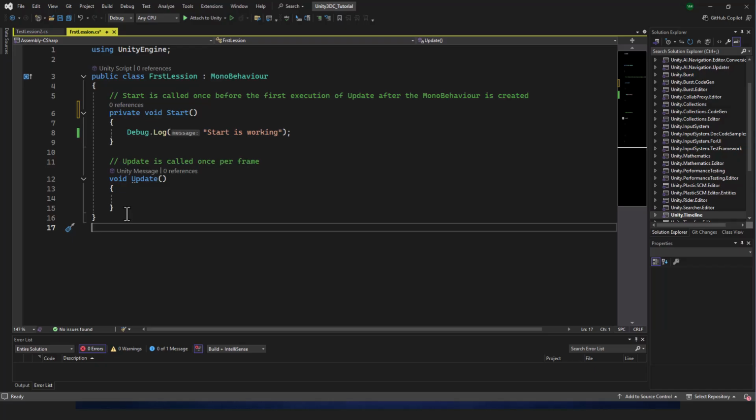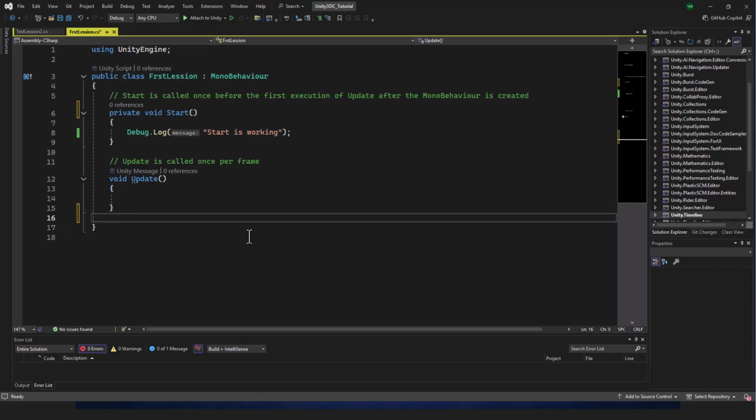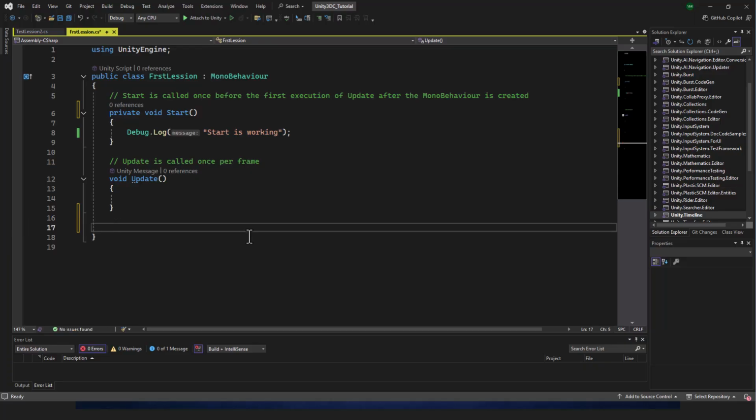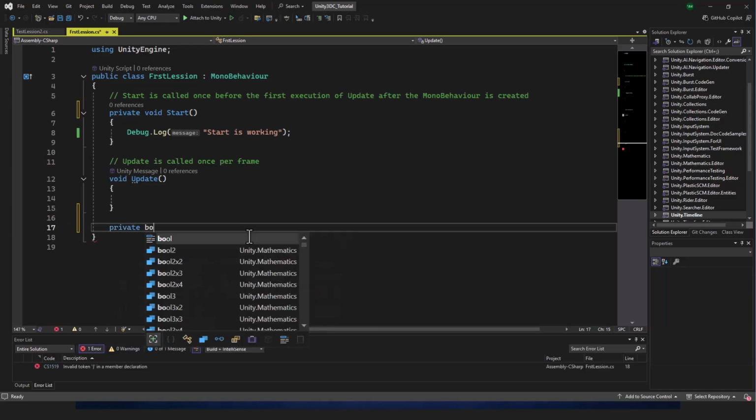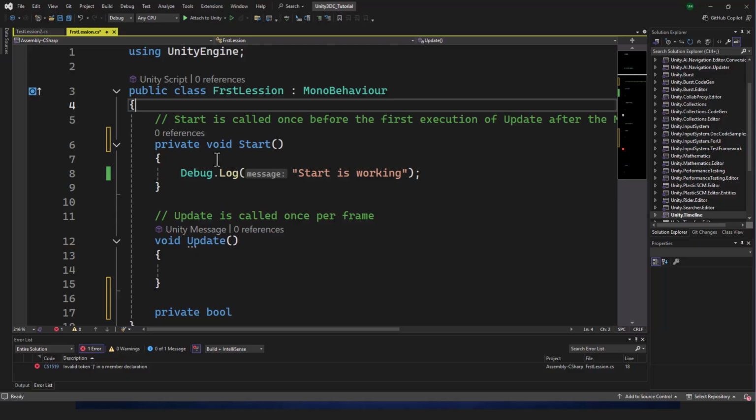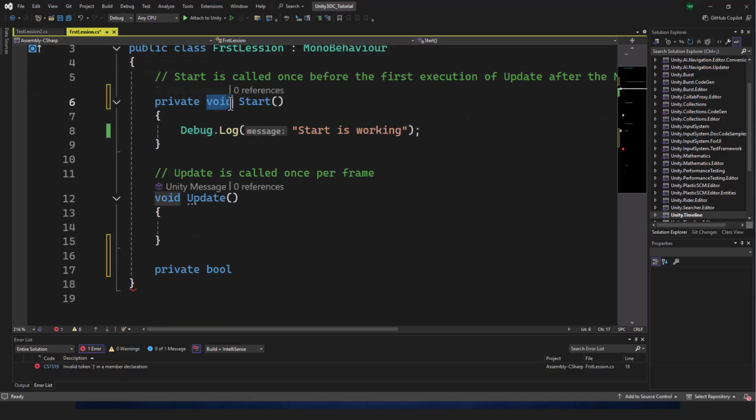Now if I write here private bool, I'm just writing bool. Instead of void return here, return void means nothing is returned. It will not return, it will just do. If you throw a punch at the wall, what will it return?